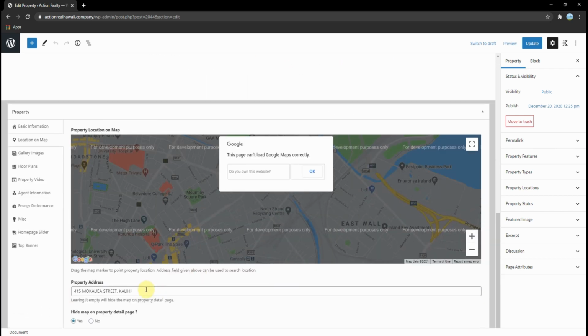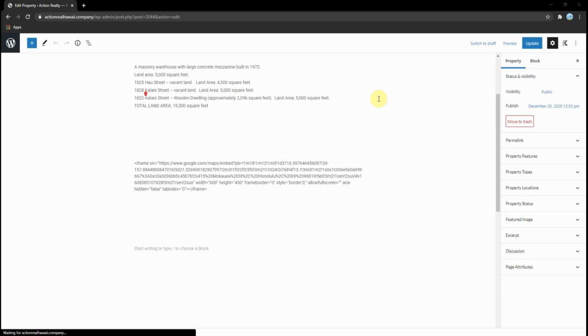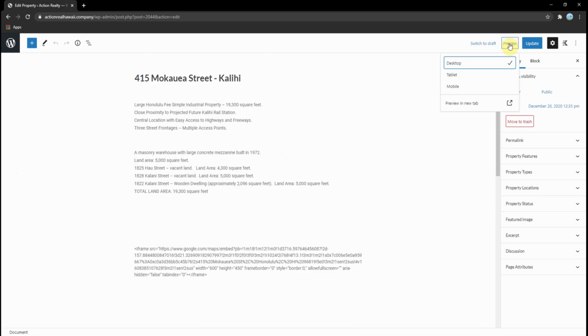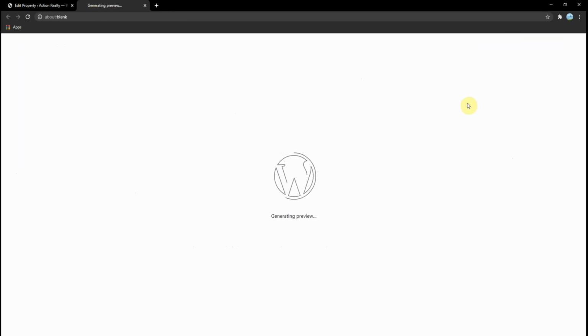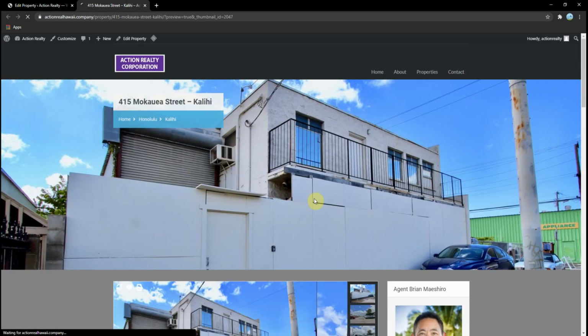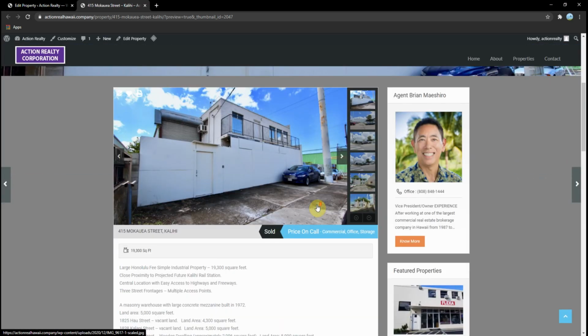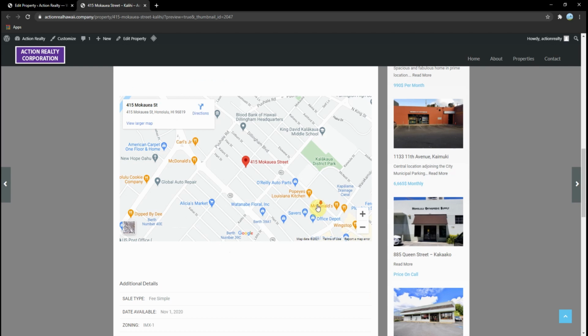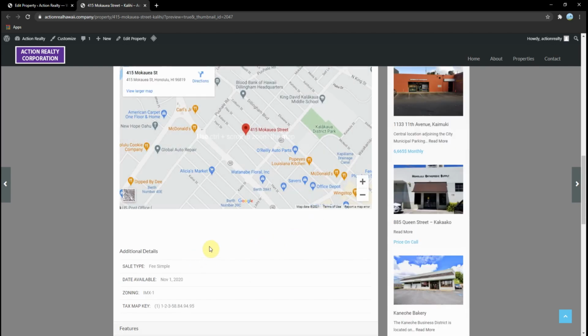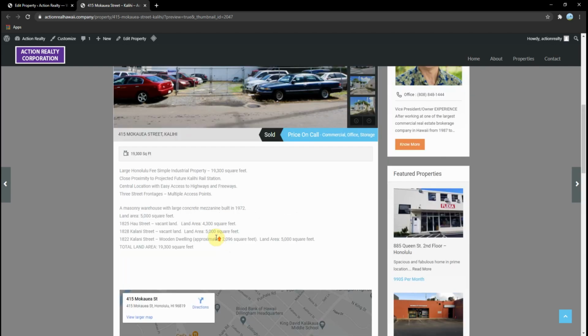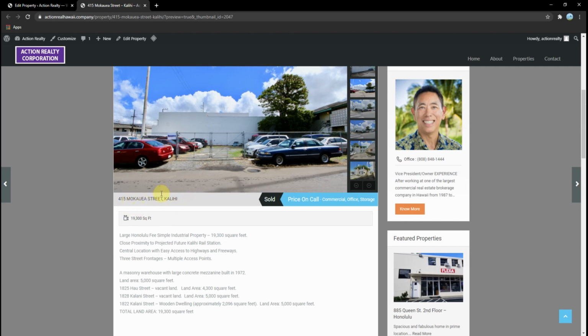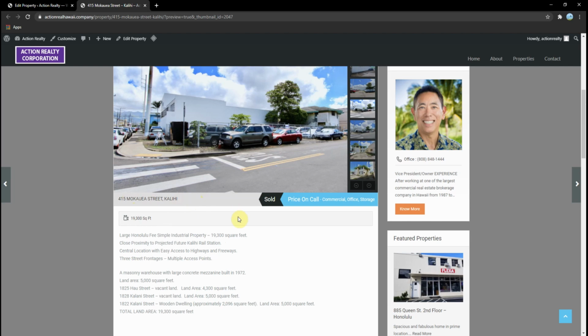Okay, the reason we need to put the address in the property location box is, let's go preview this property page. And you scroll down, see this is our map that we put in the first video. As you can see, the location for the address is there in that little space where it says sold.